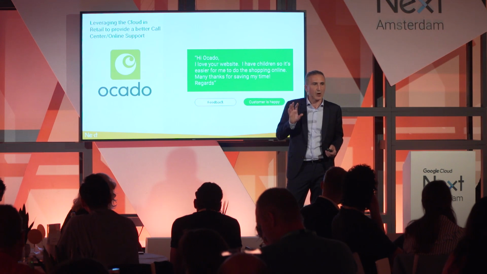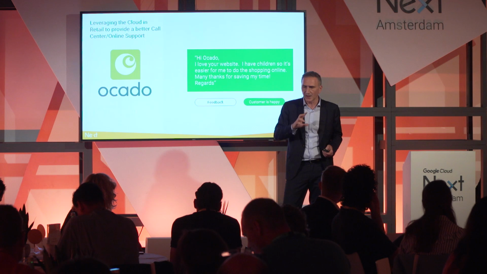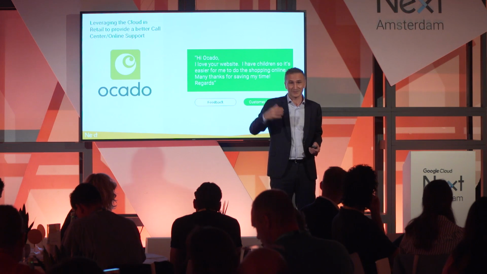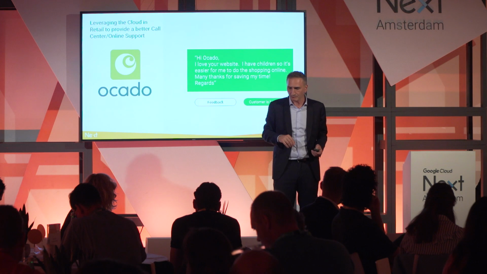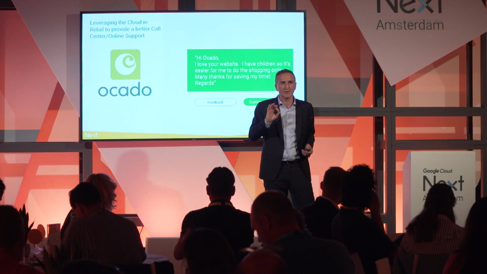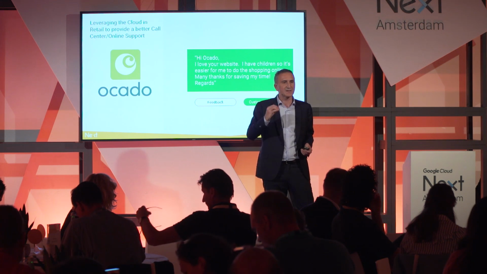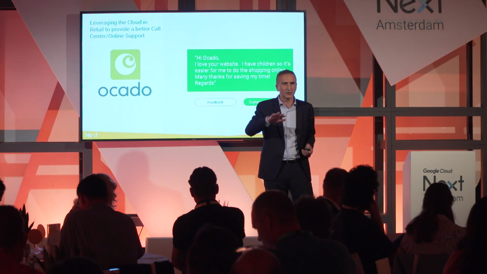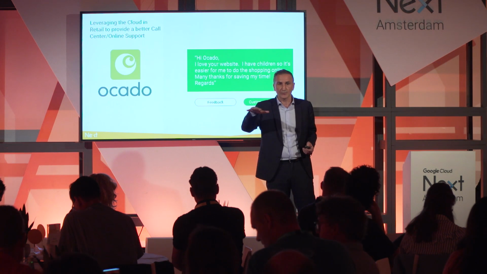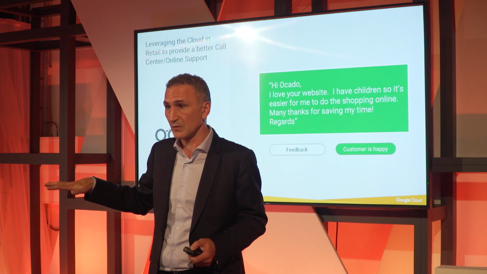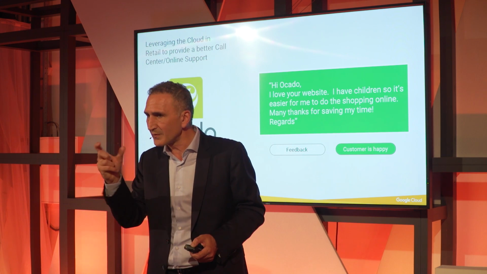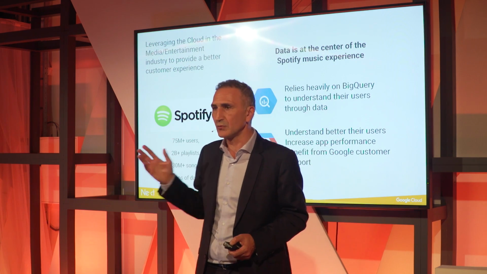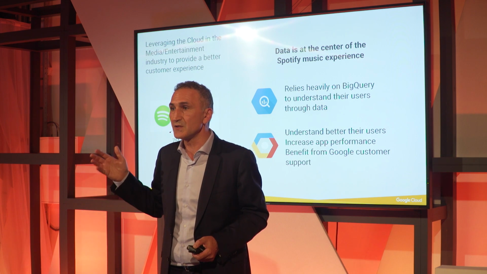Ocado is a pure online grocery in the UK, quite a good brand there. They have no store. You probably heard that some companies like Amazon bought stores, but this company doesn't have stores. They are only online, so the key success factor for them is customer service. They need fantastic customer satisfaction and to be sure they answer any problem reactively. To do a triage of text messages or calls from their customers, they use the machine learning platform, and hopefully when there is a complaint, they can answer very quickly and solve the issue. So business as well.